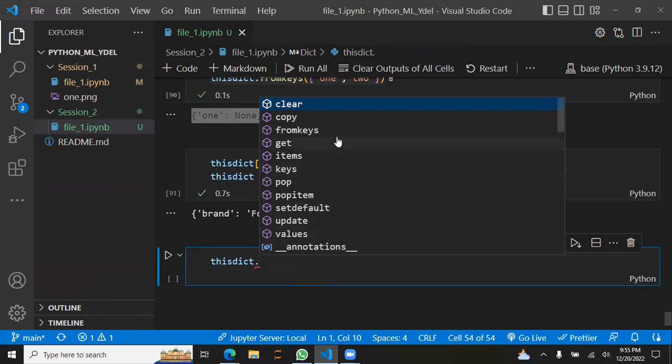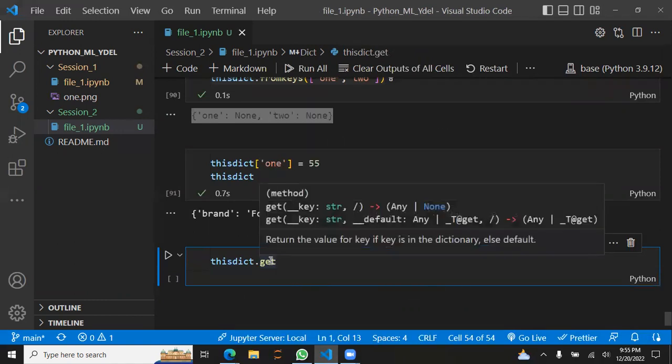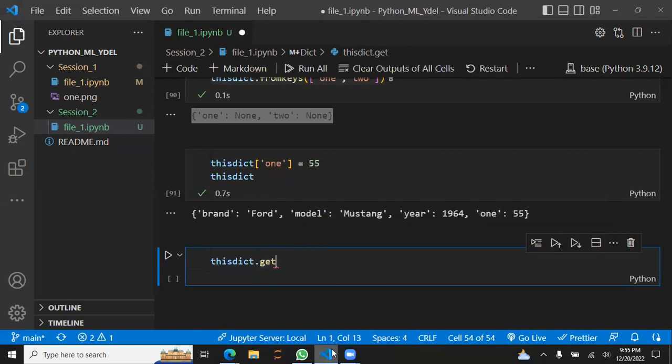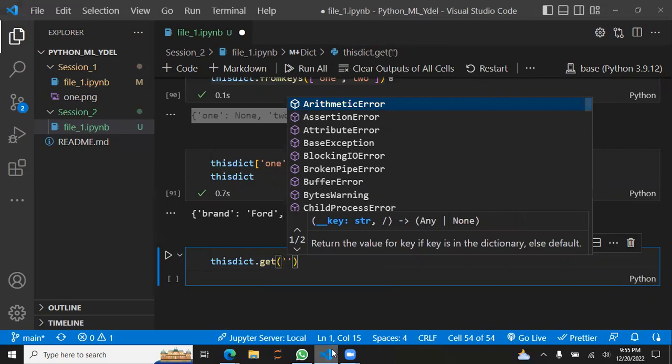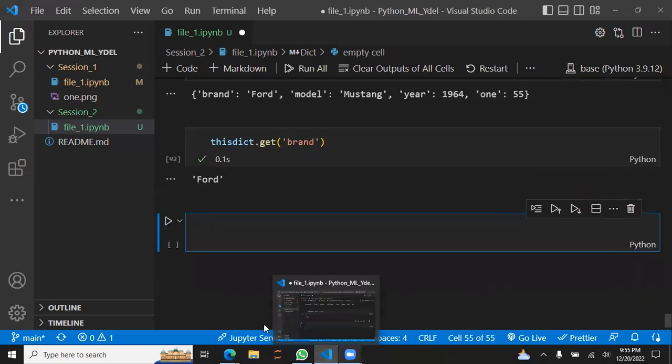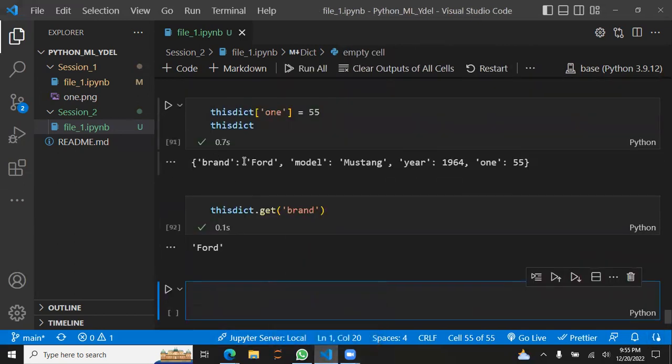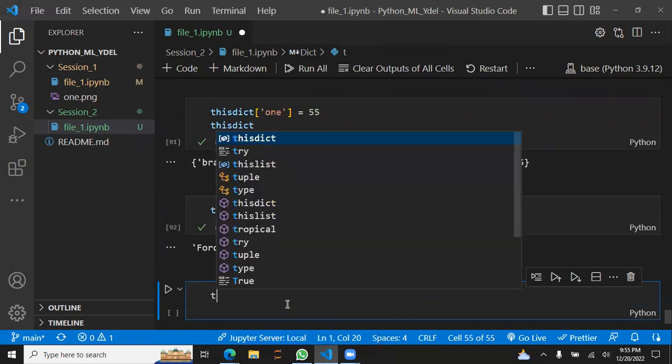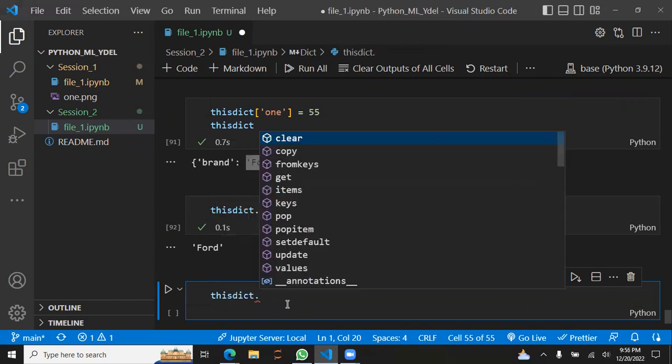The get method returns the value for a key if the key is in the dictionary. Okay, we can get the value from the dictionary by brand. Return me brand. So for brand we have this value. They're pretty easy, but items will return both keys and values.